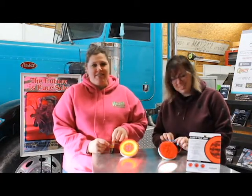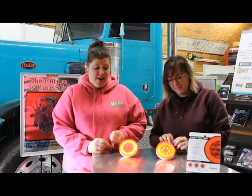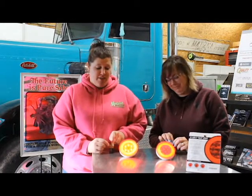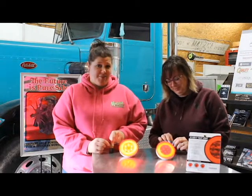But the best thing about these lights is that they can be used for a variety of different things. These are your standard stop, tail, and turn lights. Clearly if you install them they would be much more accurate than our 9-volt batteries and our expertise. We're not doing the wiring.